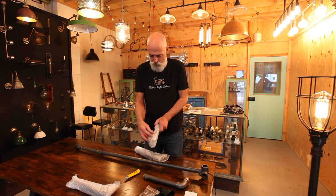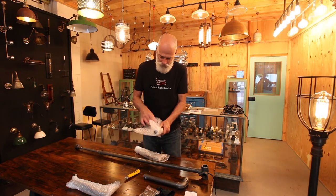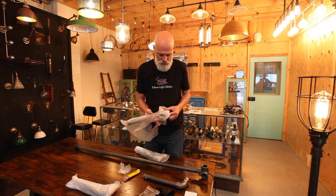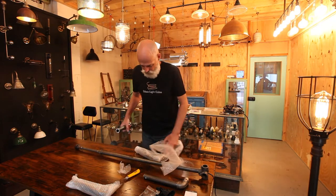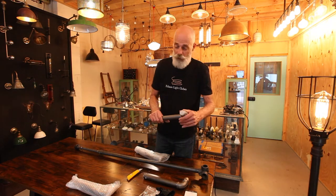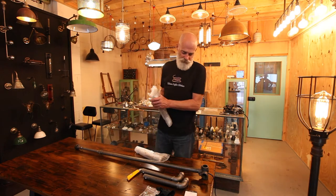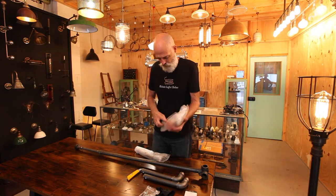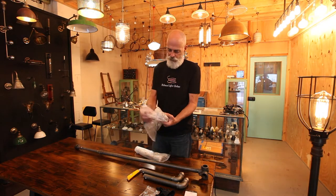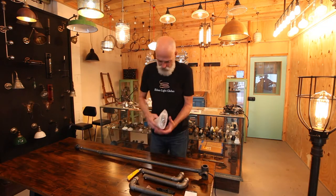Ooh, we're going to have to repack this, aren't we? The other thing is, you'll see that these feet already have felt tabs so that it won't scratch your floor. I'm getting better at that. So, 1, 2, 3, 4 legs.